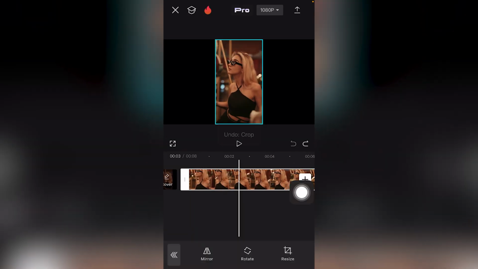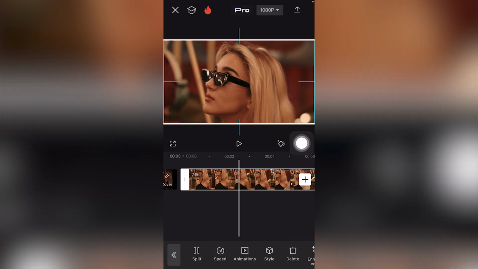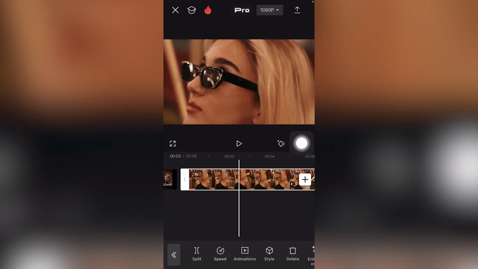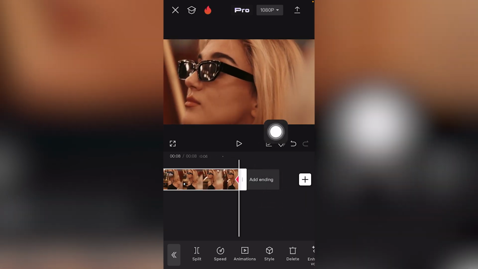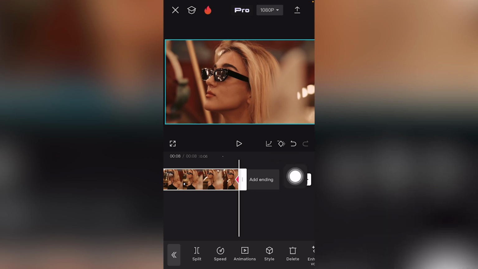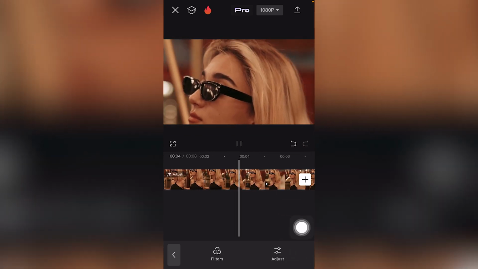Well, you basically want to scale your video. The way that I've found is to click your video and manually pinch inward. You can add a keyframe. Let's go to the end, add another keyframe. Pinch outward. It basically just zoomed out, as you can see.